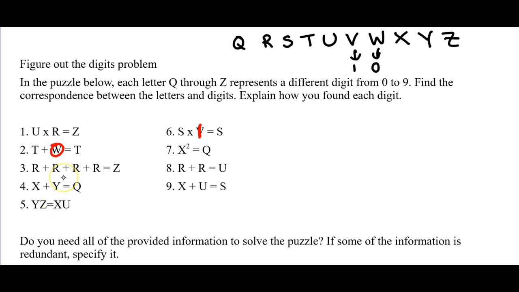I don't see any other v's on here either. So that already knocks out 2 out of the way. Another thing I like to look at is x squared right here. I know that if I've got the numbers, let's go through 9. Let's write those out. So I've already got 0 to be w and 1 to be v.